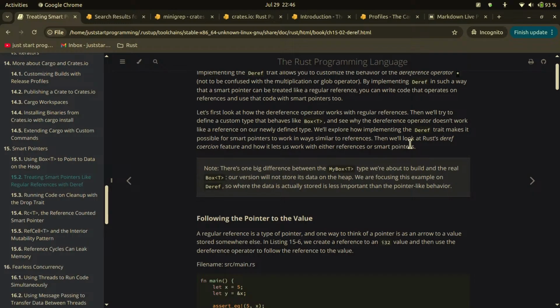We'll explore how implementing the Deref trait makes it possible for smart pointers to work in ways similar to references. Then we'll look at Rust's deref coercion feature and how it lets us work with either references or smart pointers.